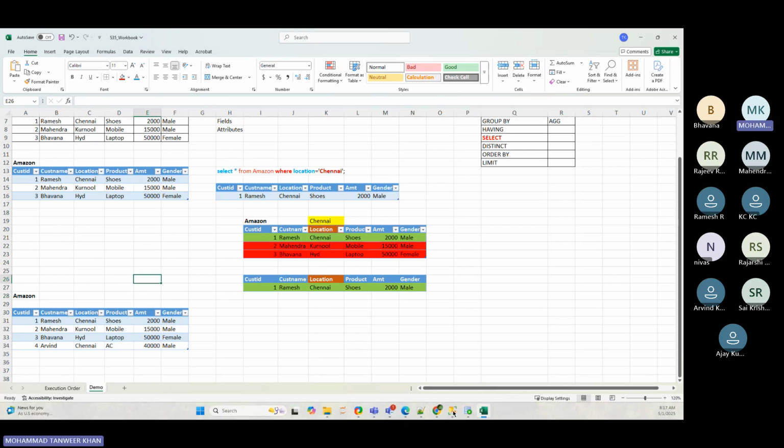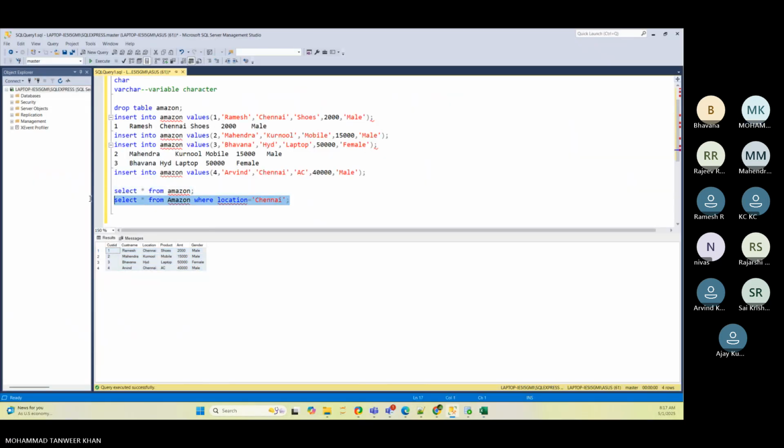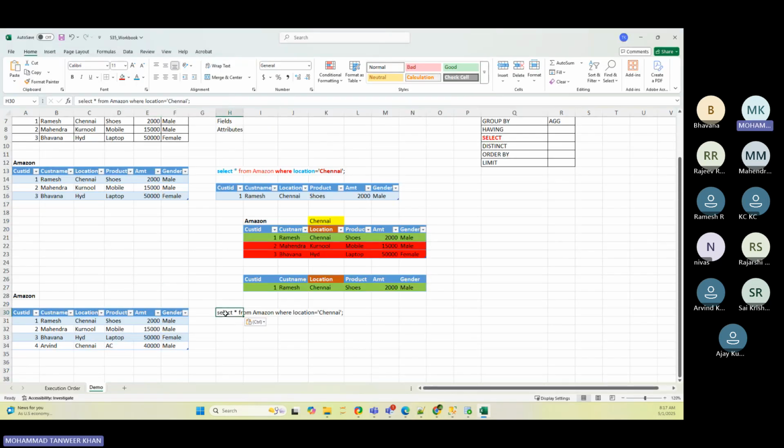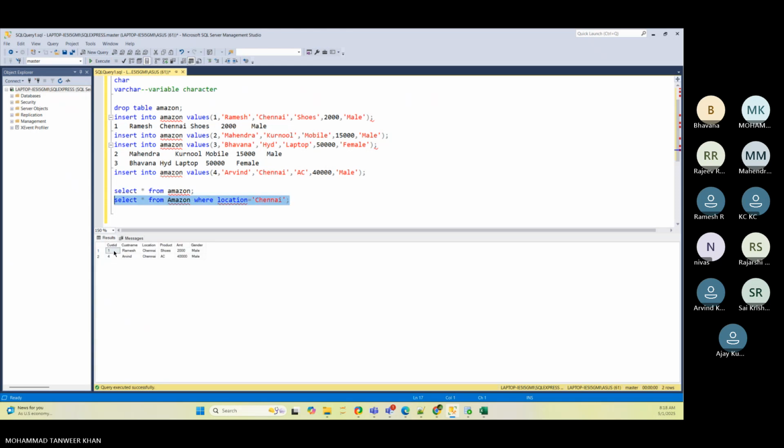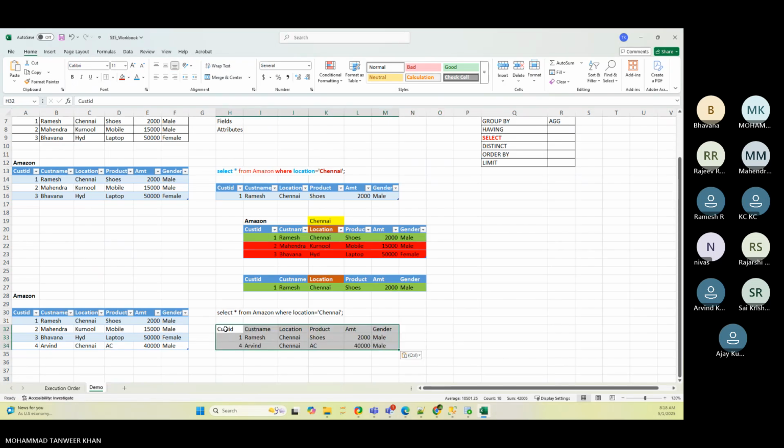Now see, I'm executing the same query, this one. I'll check what you're getting in the output. Are you getting both, Ramesh and Arvind? Yeah. Okay.